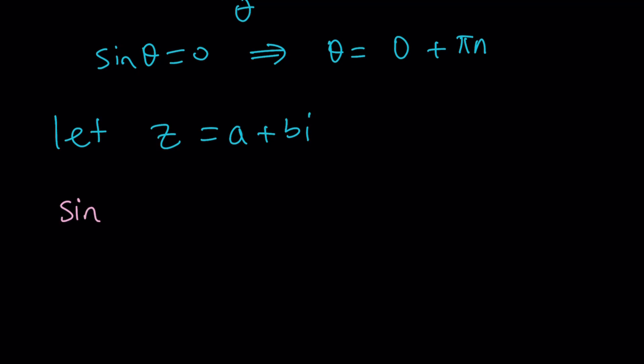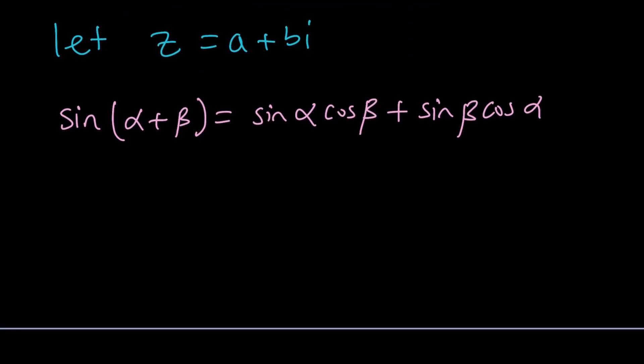So what is sine alpha plus beta? You remember that formula? It is sine alpha cosine beta plus, remember the plus-plus relationship? Sine beta cosine alpha. And this is kind of like a sort of genius relationship where the sines and cosines are mixed as opposed to cosine-cosine sine-sine. Hopefully you know the pattern.